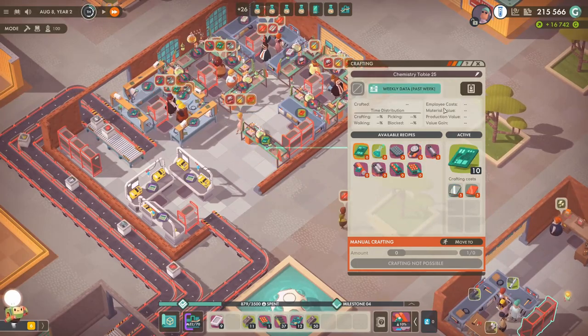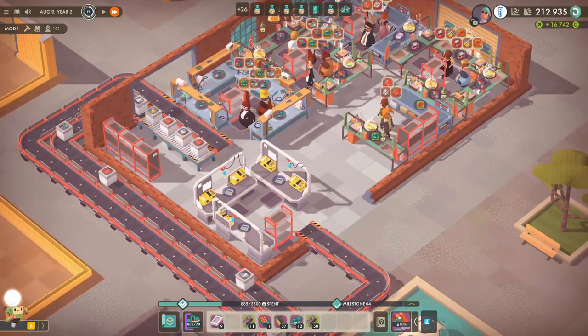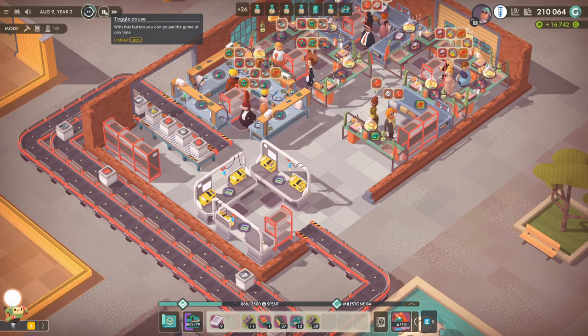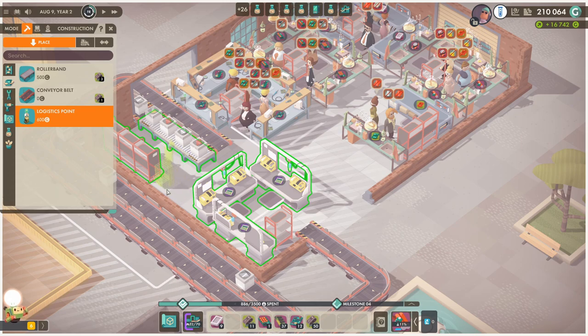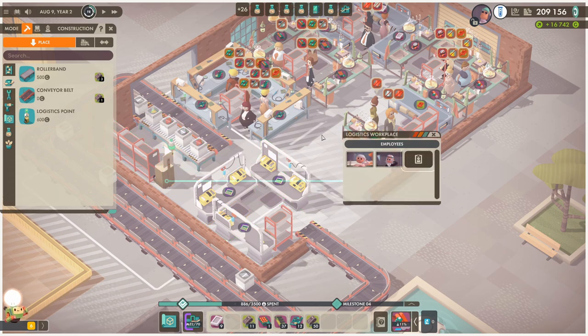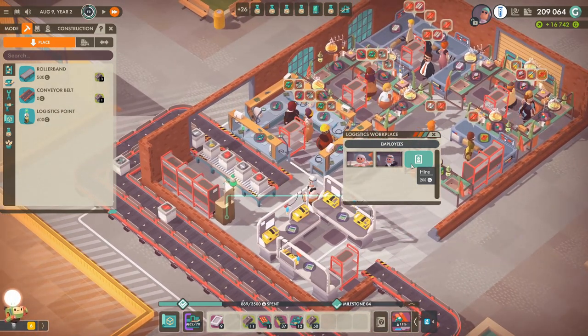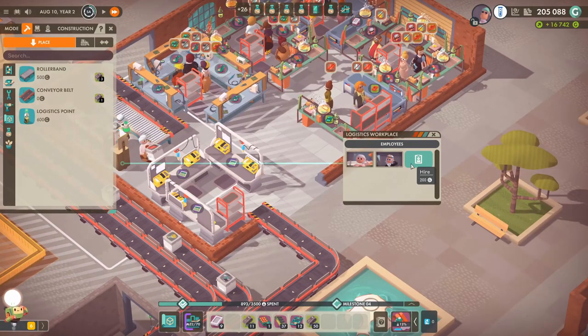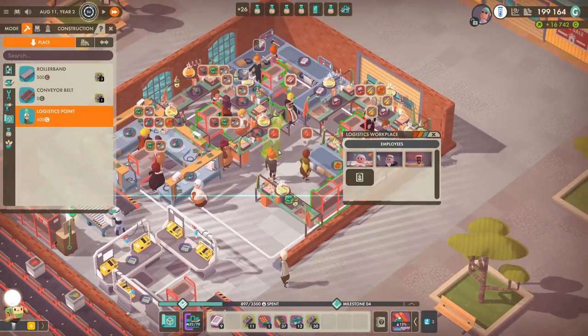Our first lots of material are coming down here, which is good. I just realised as well, we don't have any logistics points. So let's hire three. Oh, we've run out of employees to hire. Need to get some more up here.